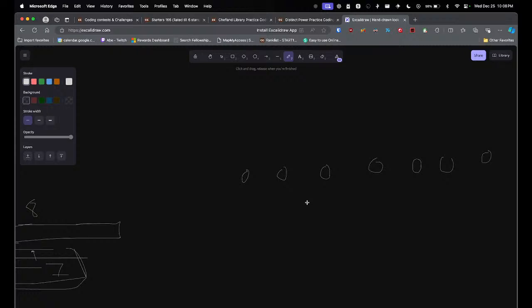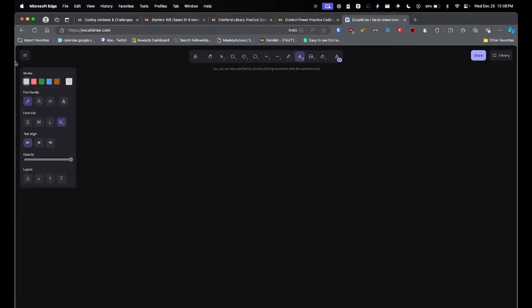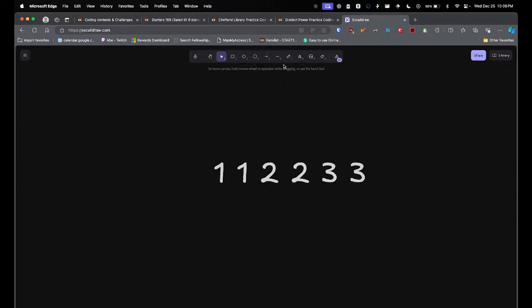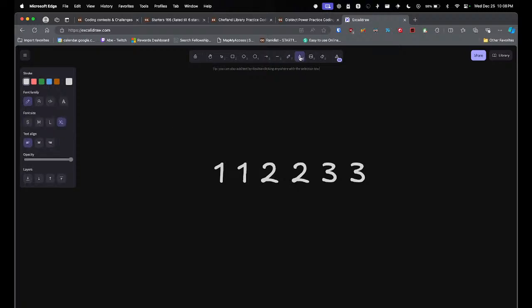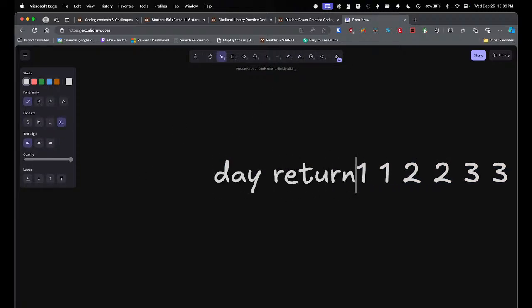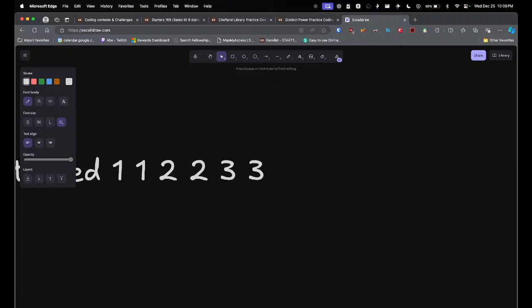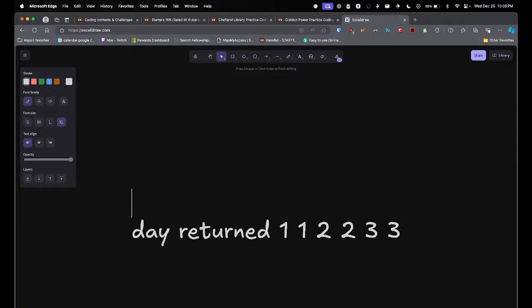So let's say this is the array given, the day returned, and the penalty for each book is 1, 2, 3, 4, 5, 6.